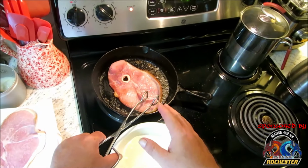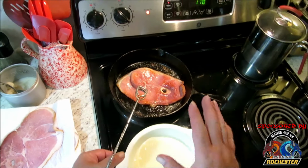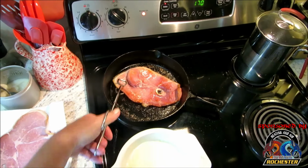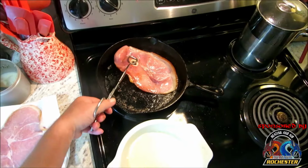And I've done it about 2 minutes on one side, probably about 2 minutes on this side. And that's what I'm looking for, that color right there. If you go too long, it's like a really fine steak. If you go too long with it, it's going to get all dried out, guys. And I'm sure y'all have had dried out country ham before. I know a lot of y'all have. But I'm going to go ahead and pull that.